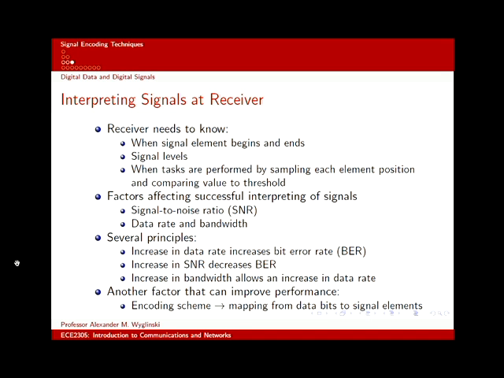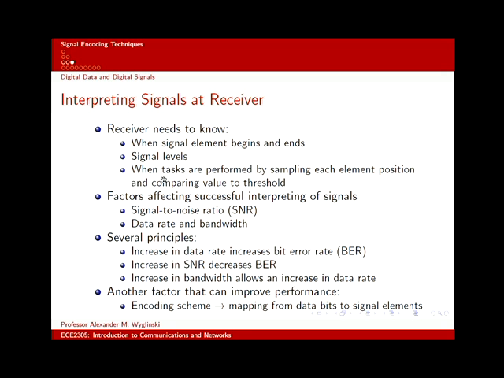So remember, in some mediums, the amplitude information that's sent across might decrease, right? The attenuation might make the received signal level much less than the transmit signal level when the information was first sent. So as a result, the receiver needs to know how much that signal is attenuated by in order to accurately decode amplitude information if that's what you're sending.